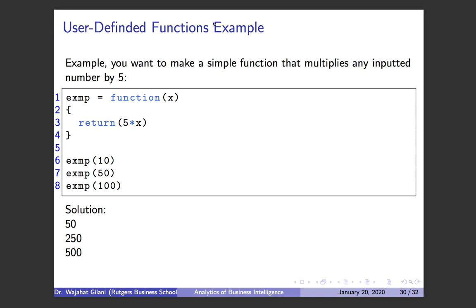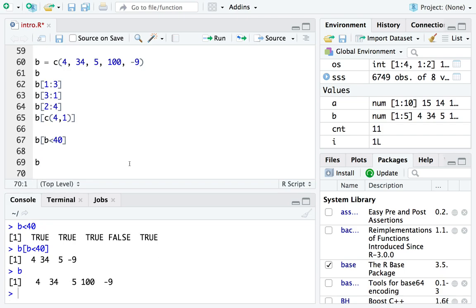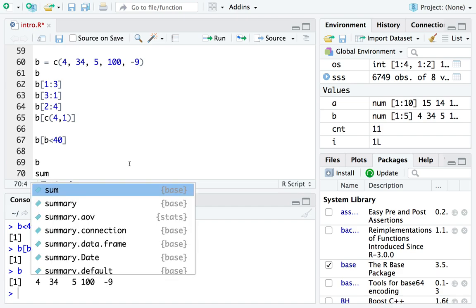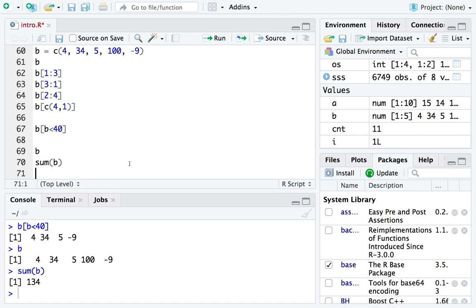So I just throw this out there so you have a feel for it, because in every other programming language, you do define your own functions, and you use your own functions a lot at work. And again, what is a function? It's just an abstraction of code. So, for example, we have this B vector. There's a predefined function called sum that if I pass any vector in it, it will add up that data container. So the sum of all the elements in B is 134.